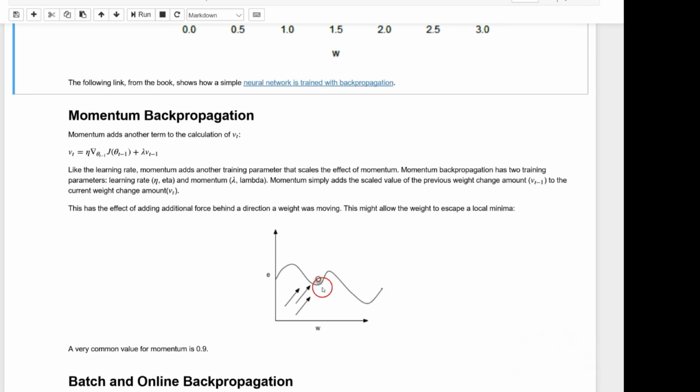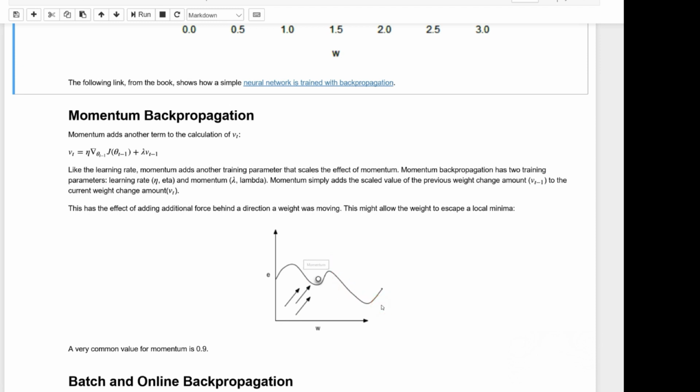We have the case here. The weight, which is where that ball currently is, is essentially stuck in a local minimum. There might be a global minimum here. It's really hard to know where the global minimum is. It's usually almost impossible. So this weight would have been continuing down, down, down, but it would potentially get stuck here if not for the momentum that pushes it over the hump and allows it to continue.